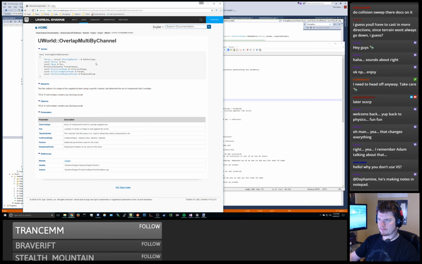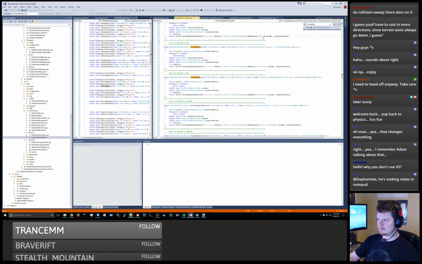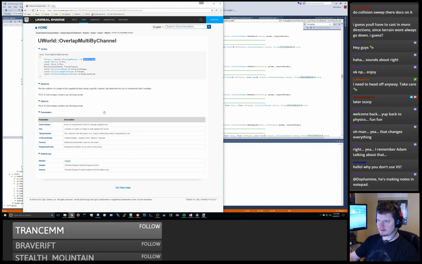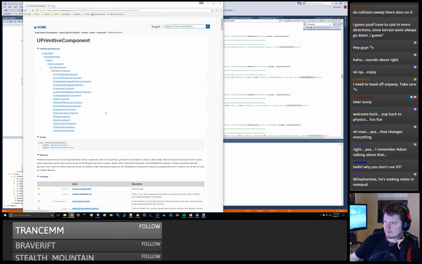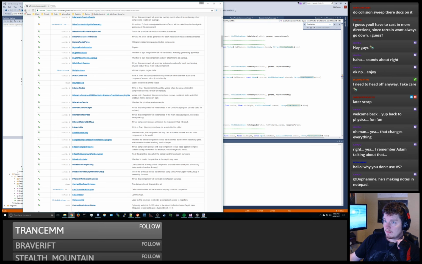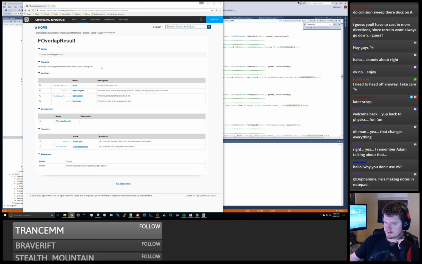Let's see. When we call overlap multi by channel, it's okay. So the hits is going to be this F overlap result. Yeah, I think I got something wrong here. So the overlap result is going to be an array of, excuse me, clear my throat. By overlap, we are going to get the primitive component that we are overlapping. Well, not a whole hell of a lot else, are we? We've got the primitive component, so we'll know what we're colliding with, but we're not going to have the extra information about, well, what's the surface normal to that thing.